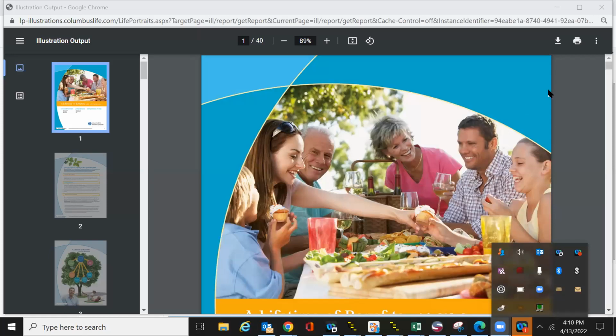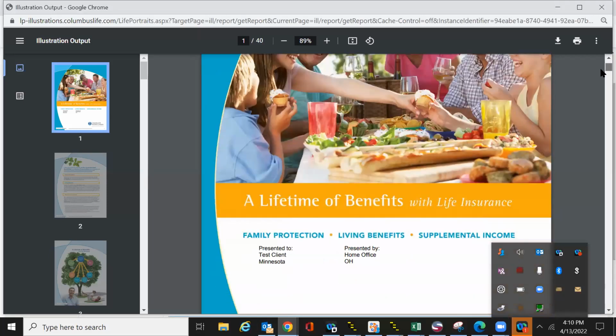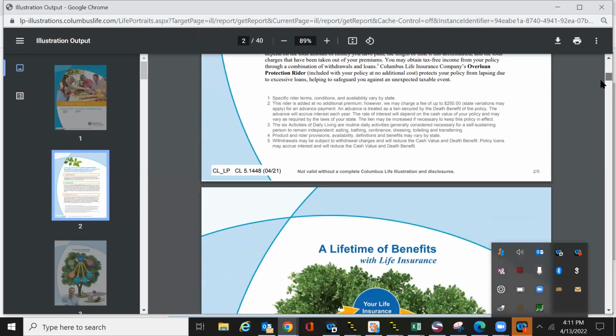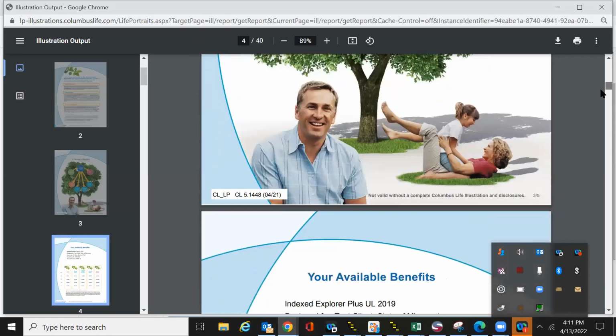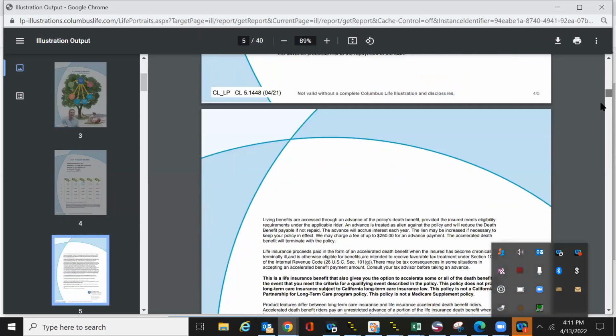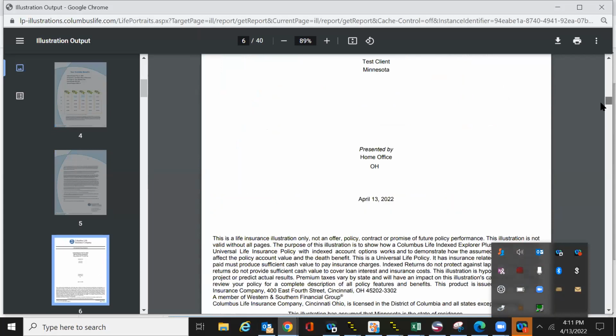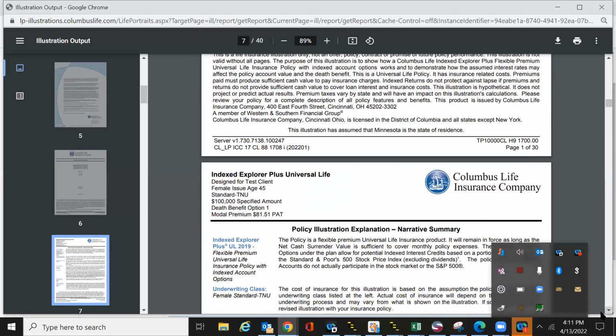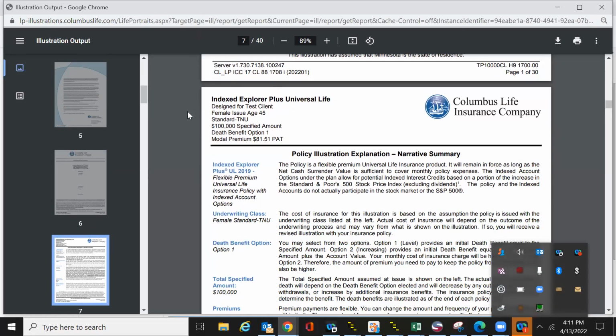Right, very good. So that's the illustration. On the IUL illustration, there's a default that adds what I call the pretty pages on the first 5 pages of the illustration. But then as you scroll down, you actually get to the PDF of the illustration. Just like your Voyager illustration, when you get to the actual illustration, the top left-hand side is going to tell you what the premium is.